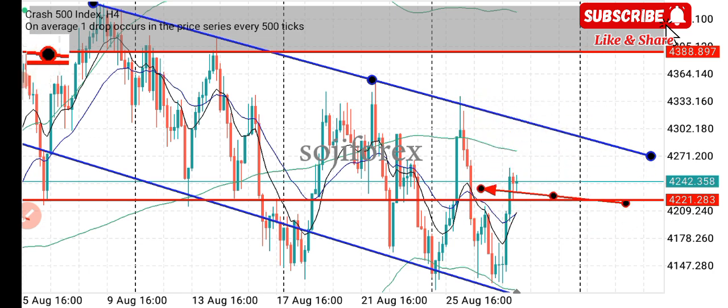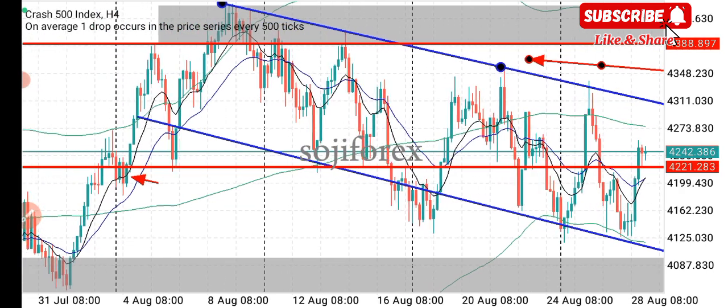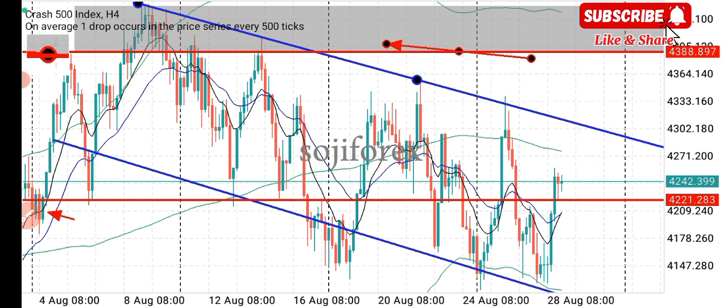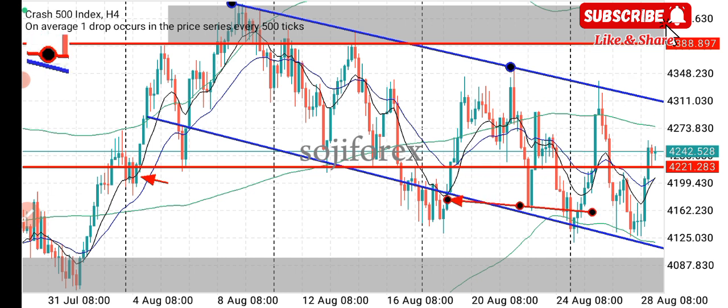Then when you open up your chart, just as mine like this, all you need to do is mark out your area of support and resistance, area of supply and demand. Just as you see now, I have marked out this my area of resistance. If you look down, you can see here is my area of support. You can see the movement of price from this zone to this particular zone. I've explained this in our previous video on what you look out for in the zone that you marked.